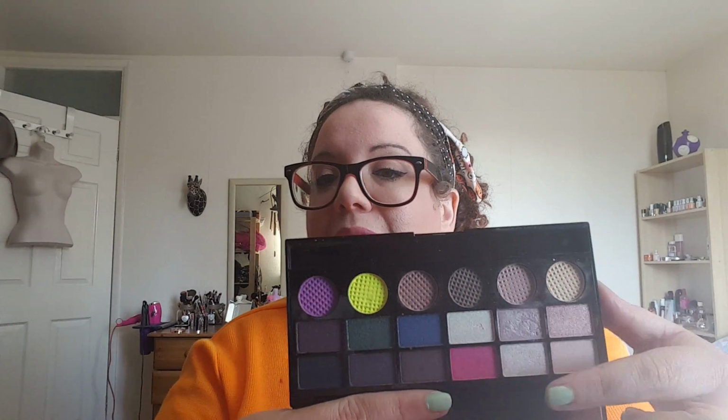You've got some neutrals at the end here if you want to take that away. There's a beautiful pink here, which is just so beautiful. And yeah, I love that palette. I bought it because it had that yellow and that pink, because I wanted something that was less neutral, but I really love it. Like I say, the colours vary. All of them have got similar colours in, so there's not anything with any unique colours.